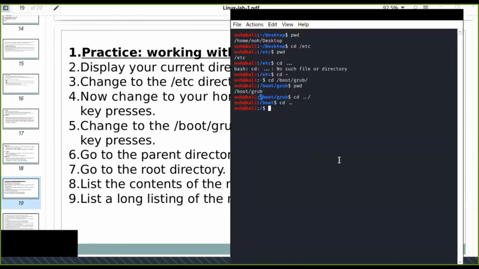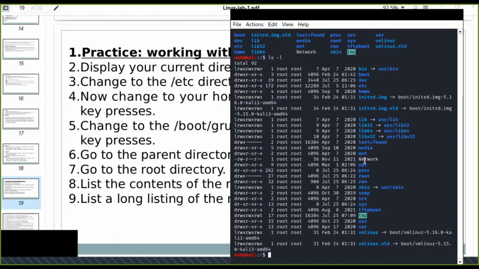All right, using ls, the root directory contents are these. Now a long listing of the root directory. Long listing means -l, like this.